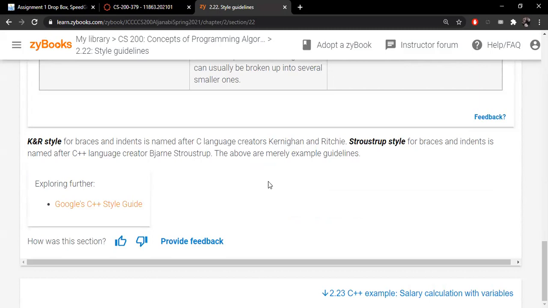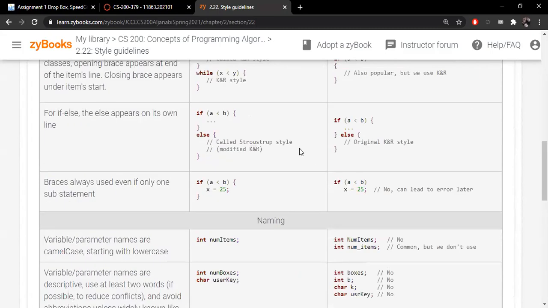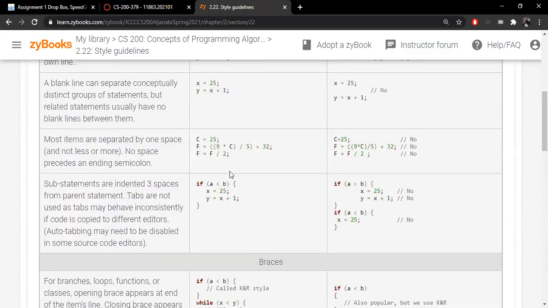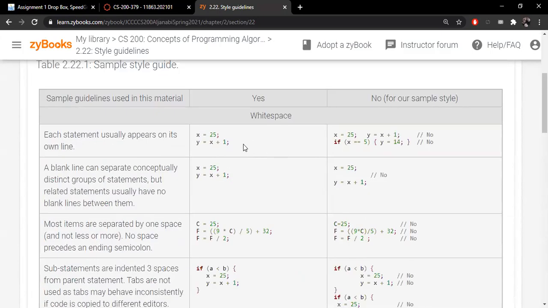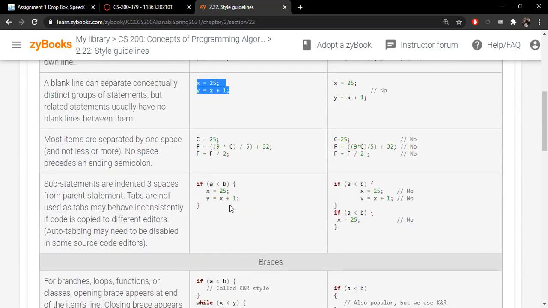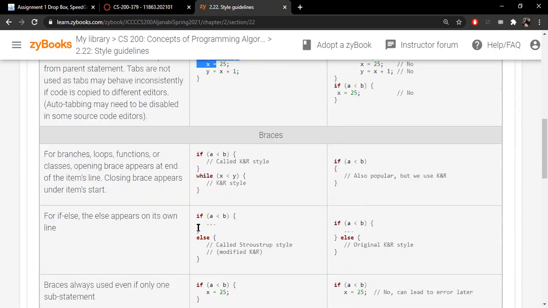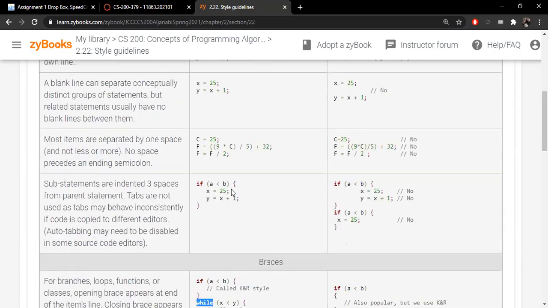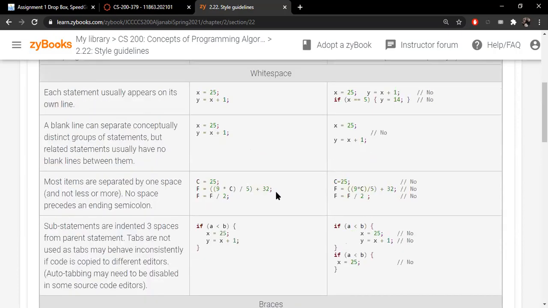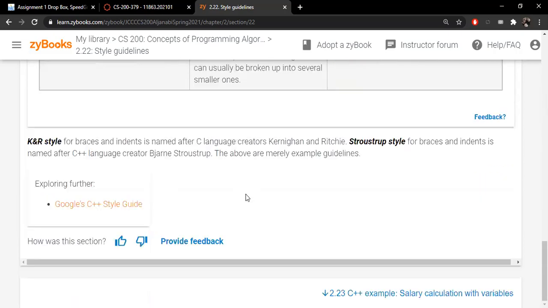And let me just tell you, by the time we get to the end of the semester, I am going to look into those guidelines, and I will grade you based on how much you follow these guidelines. Of course, at the beginning, we're starting fresh. We don't know a lot about what an if statement is, what a while statement is. So that's okay for now. But in the future, or especially by the time we get to the project, this should be something you always put whenever you write code.